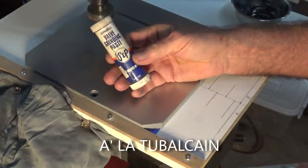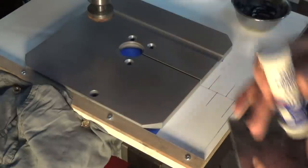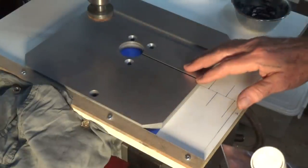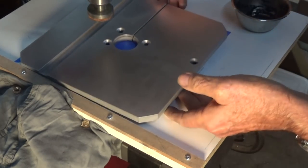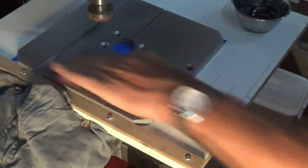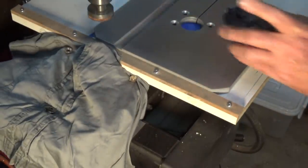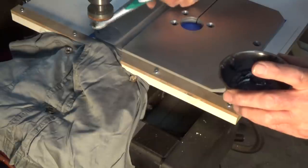This is valve grinding paste or an oil-borne carborundum powder, and I'm using the fine grinding paste on this. So once again, tried that out, and it looks good. So the question is, can I keep a uniform look to this as I go? So I think I'm going to attack it this way. What we'll do now is offset the table of the mill, and we'll start our first row down here. So I'm going to put the paste, I think, directly onto the metal. And I'll put it up there as well.